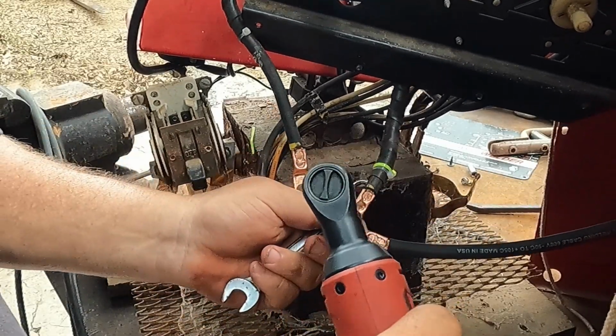But if you have some heavy cables, which I'm probably gonna make it to where I can use these whips on the big Lincoln, I'll have all of them matching as far as the type and size of quick connect. That way, if I wanna swap and use this whip on the big machine, I can do it. Alright, so we got that snugged up.